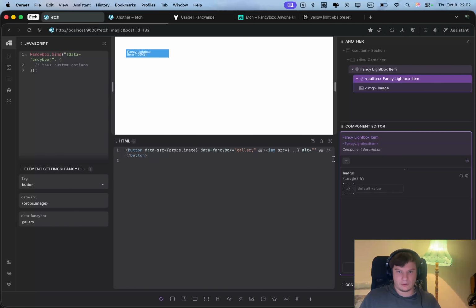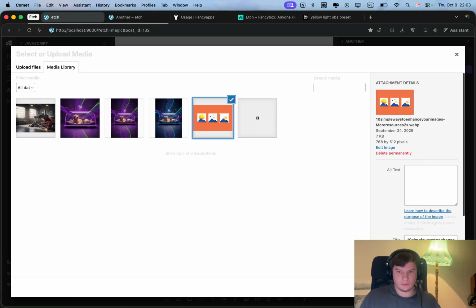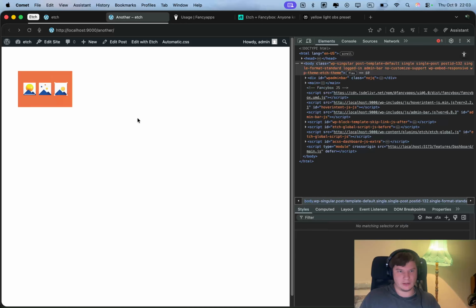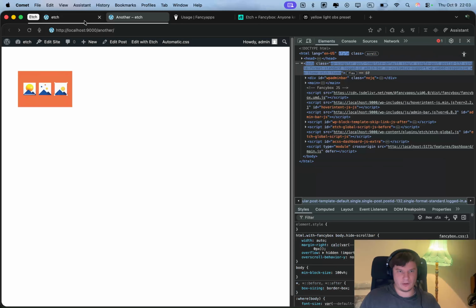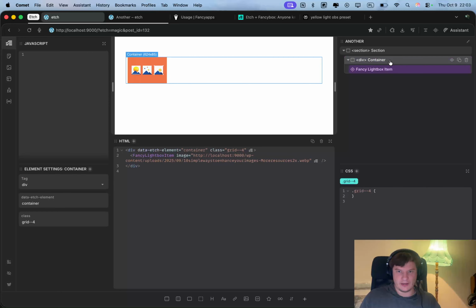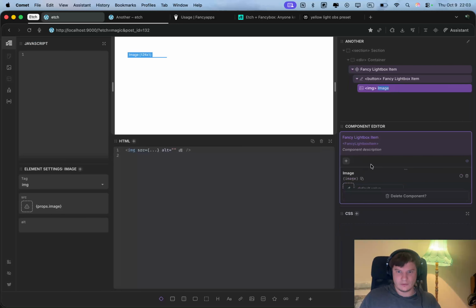what happened? Props image, save. Where's the image? Maybe the default one didn't get populated, but we have it over here. So let's actually populate the default value, because we want it to be here for us to see what's going on.